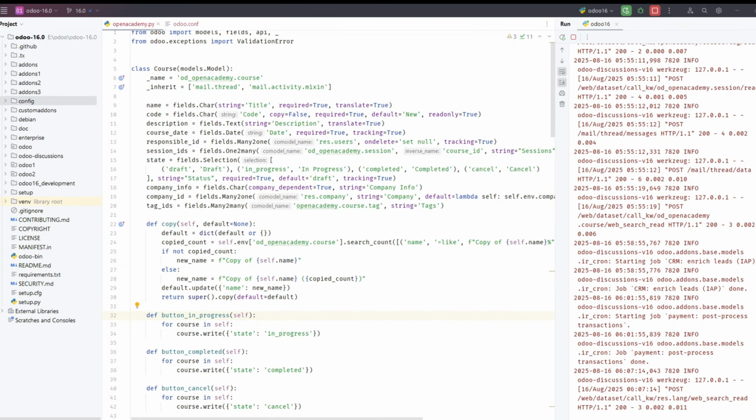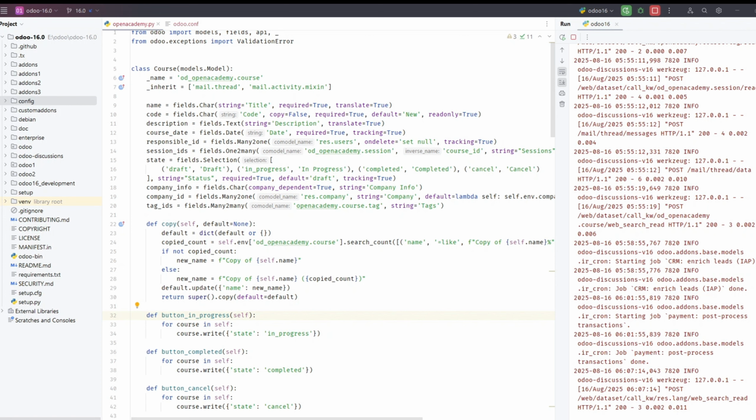In today's video, we are going to talk about something that is small in size but huge in impact, the use of context in Odoo. So if you have ever worked on multi-language support or passing values between methods or setting default values, you have probably used the context in Odoo, maybe even without realizing its full power. So let's dive in to discuss in detail.